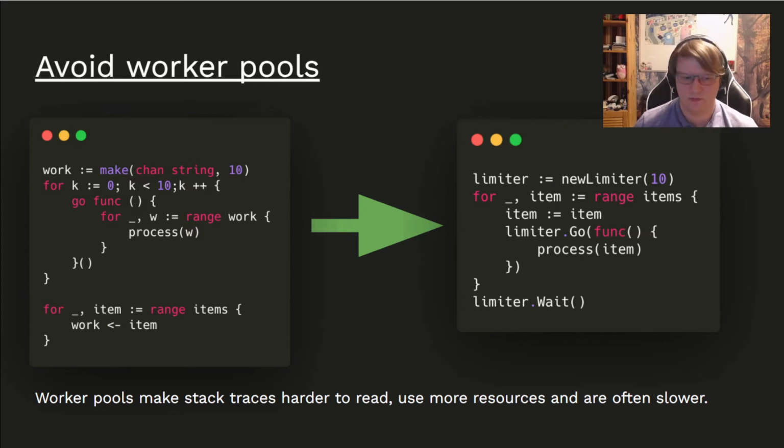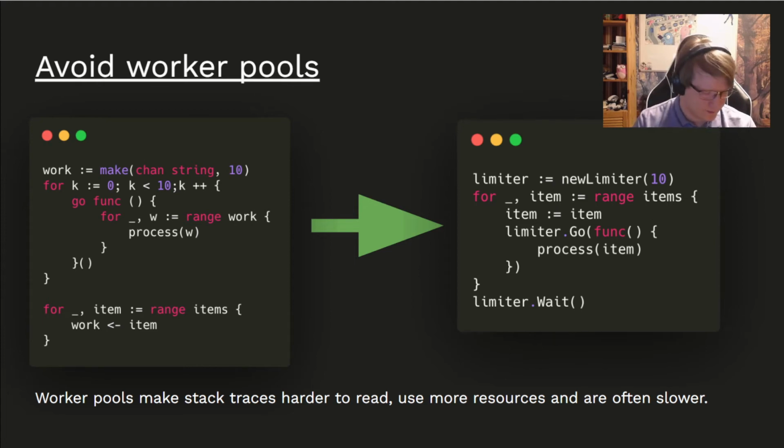Then you have to dig through all of these 100 or 1,000 workers that were doing nothing. You can avoid these worker pools by just starting a new coroutine using some helper that limits the amount of work you can do concurrently.